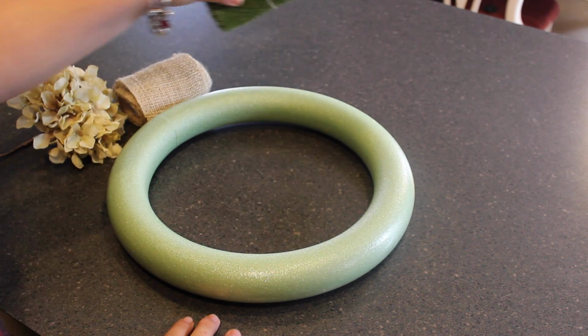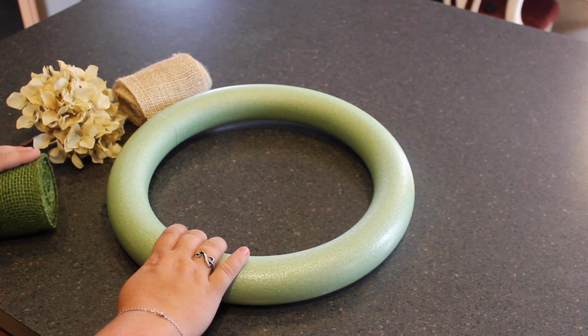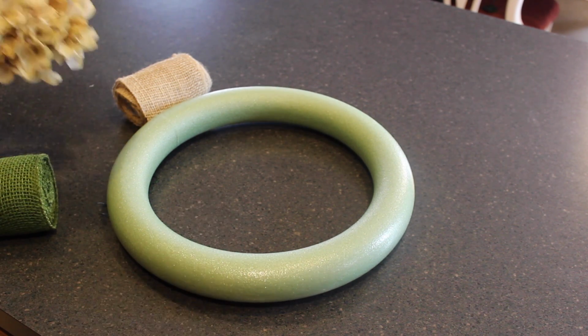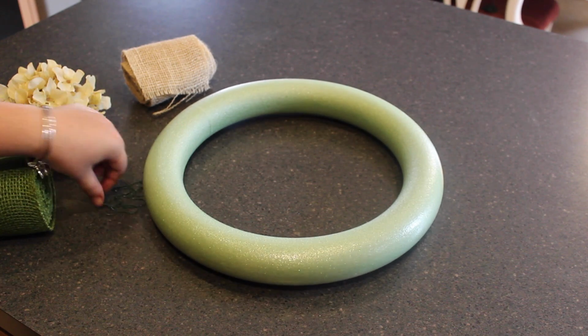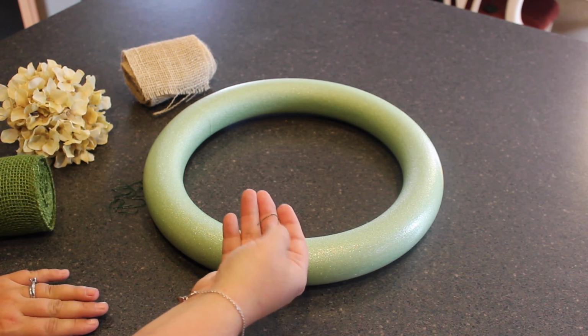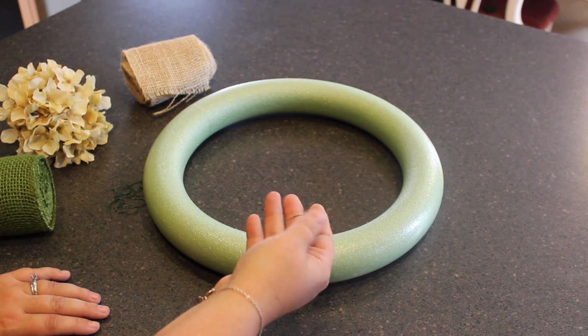I'm going to do this project today with a foam wreath form. I chose green just because I'm also using green ribbon and I wanted it to kind of blend in. An artificial flower, an accenting ribbon, and some floral pins. You can purchase floral pins pre-made. I just make my own out of florist wire that I cut to a 2-inch length and bent in half.